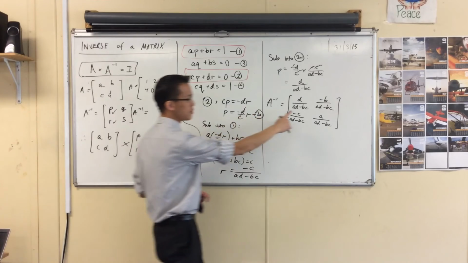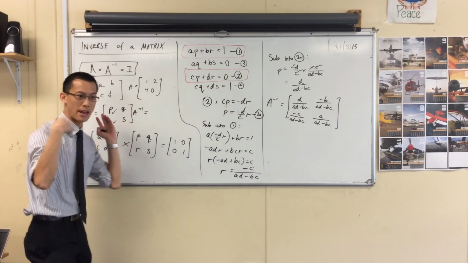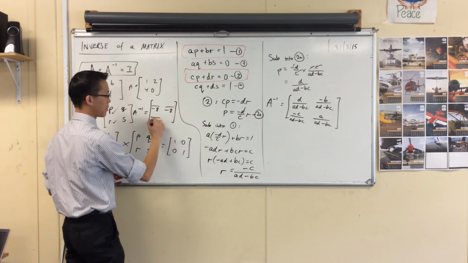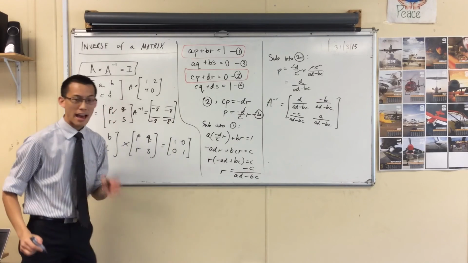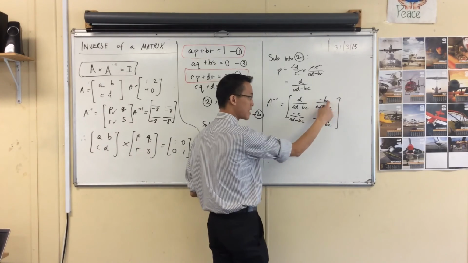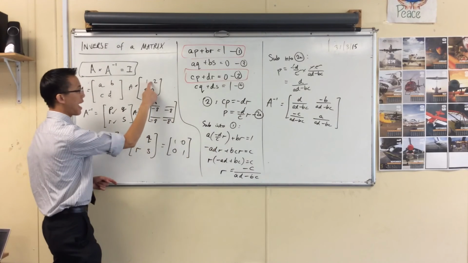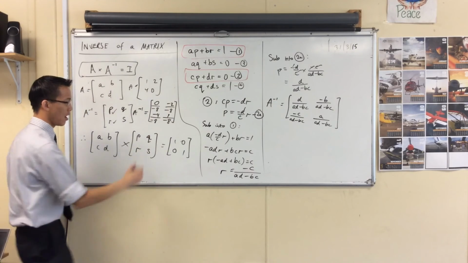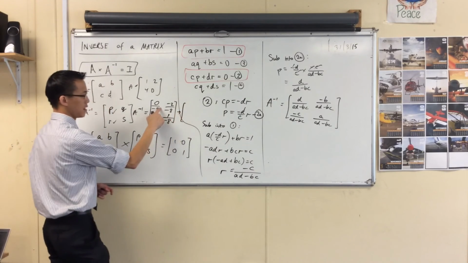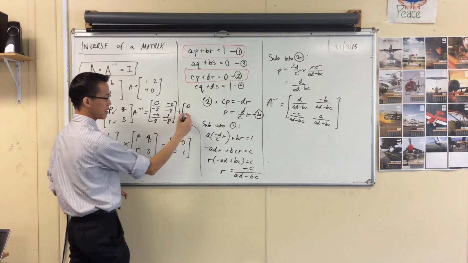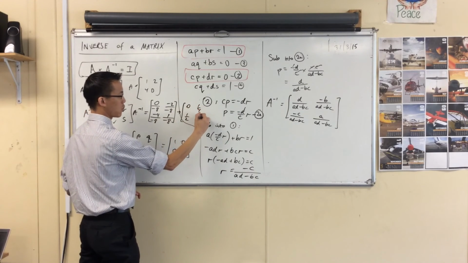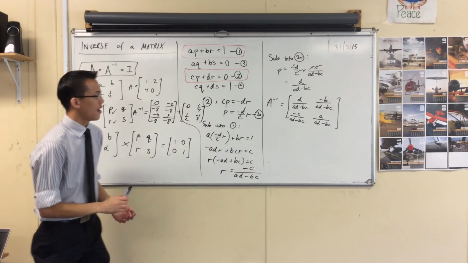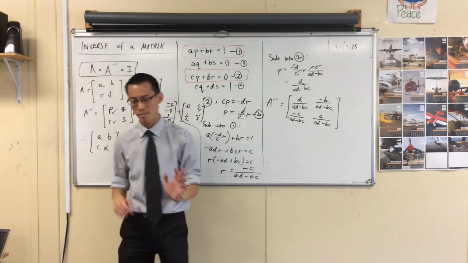So everything is going to be divided by negative 8 because it comes up on the denominator over and over again. Okay, so this will be divided by negative 8, divided by negative 8, divided by negative 8, divided by negative 8. And now all that's left is to put in D, minus B, minus C and A, right? Which if I simplify that, sorry, this is a bit messy, 0 divided by whatever is 0, this is going to be a half, this is going to be a quarter, and that's negative an eighth, which is exactly what we were expecting, okay? So that's it. It was harder, but it's totally doable.